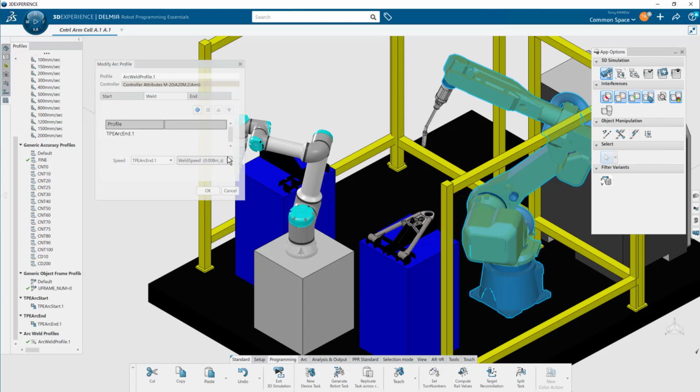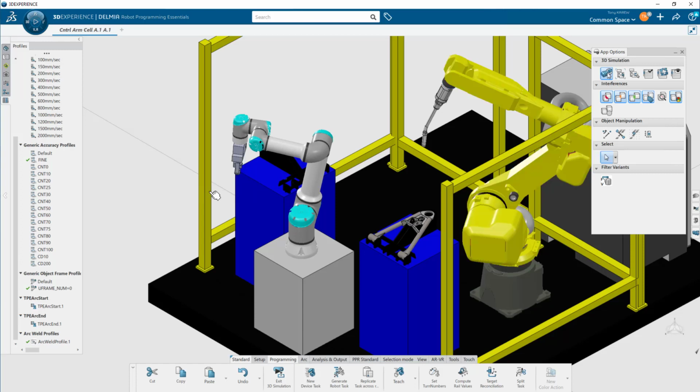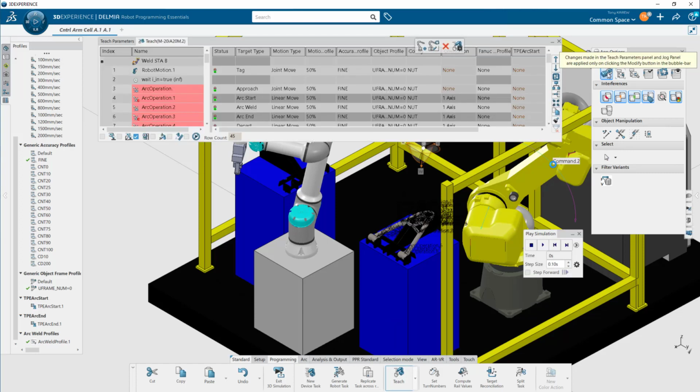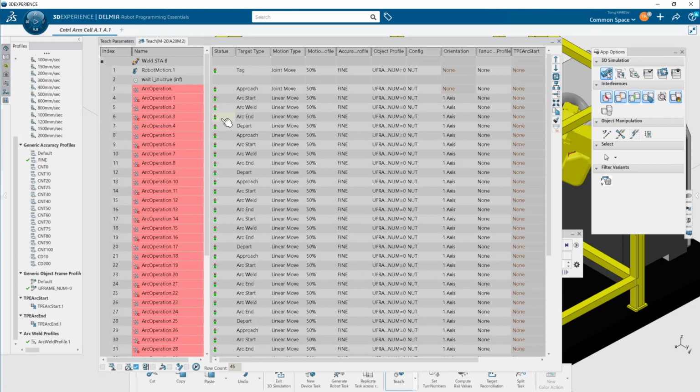And we also established that on weld tags, that we're going to establish that as our weld speed. So what I'm going to do now is, when I created my arc task or my arc operations, these were not applied. And so I'm going to show you how to apply these to your weld points.